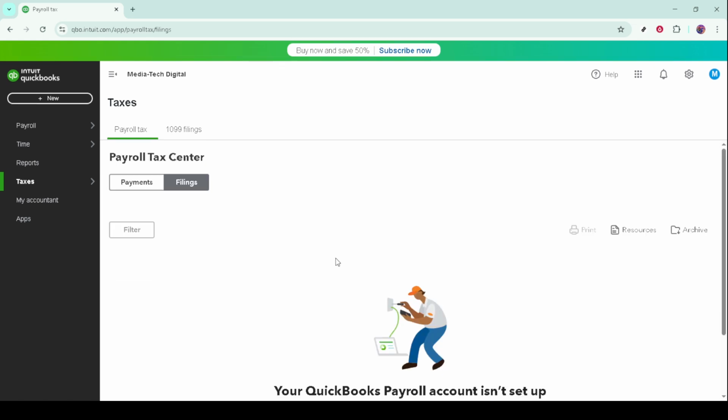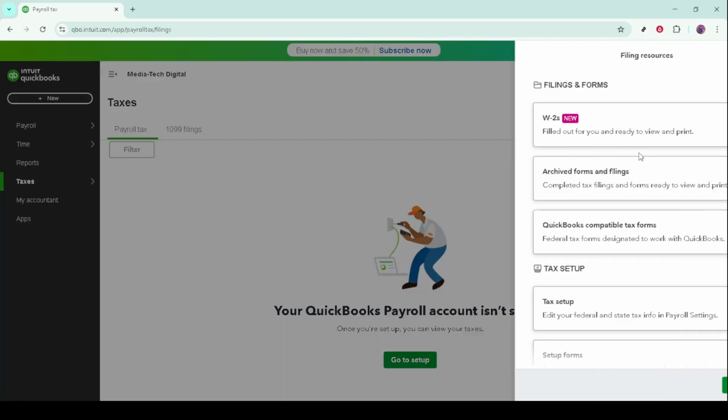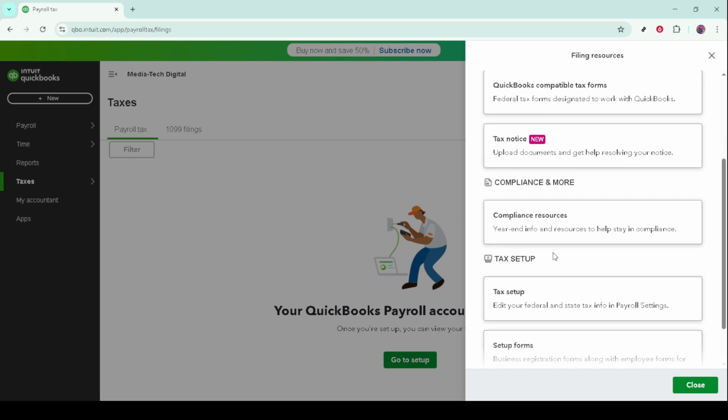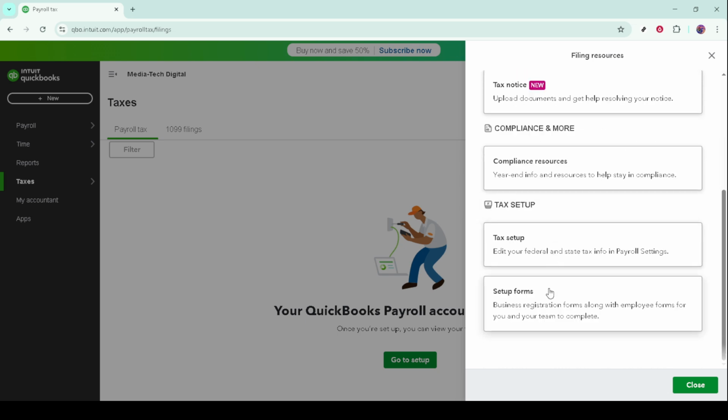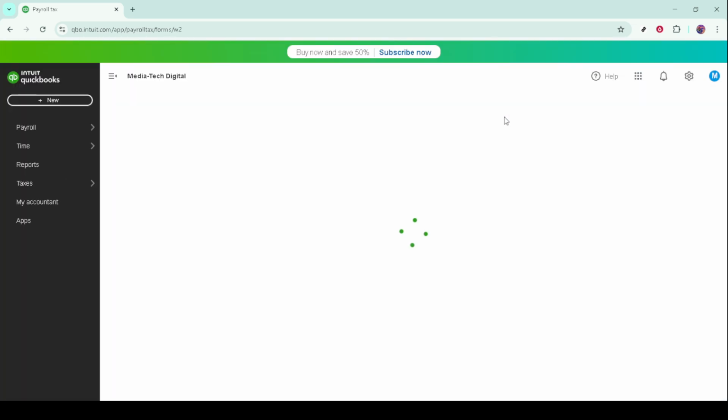QuickBooks will prepare a PDF for these copies based on your payroll data. Click View and Print. Your browser will open a PDF viewer with the W-2 package. If a new tab doesn't appear, make sure your browser allows pop-ups for QuickBooks. Before sending it to the printer, glance through a page to confirm names, addresses, and totals look right, and that the year shown matches the forms you intend to file.